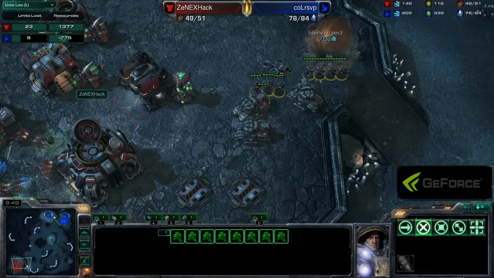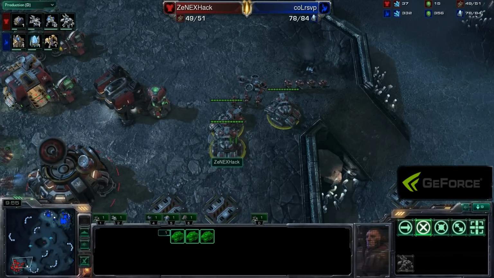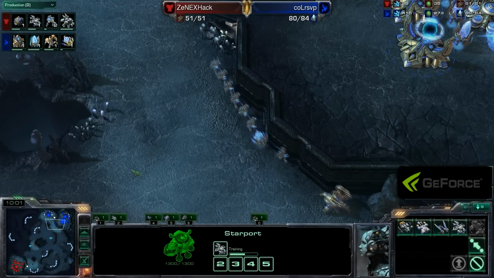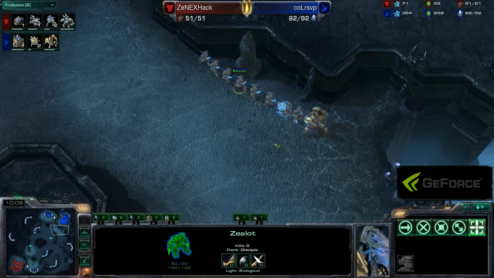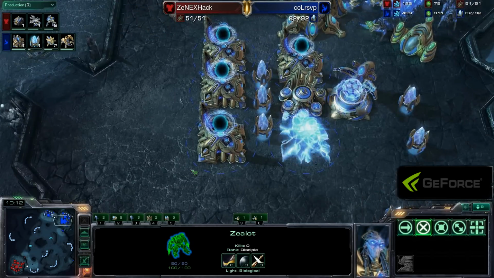In the units lost tab, 23 units have been lost for Xenix Hack. He has 3 tanks out right now. He does not have enough Marines to do what he wants to do. Now it looks like the Immortal and all the Zealots are sneaking off to the right. He's expecting the push to come up this left side and then to crush it from 2 angles.